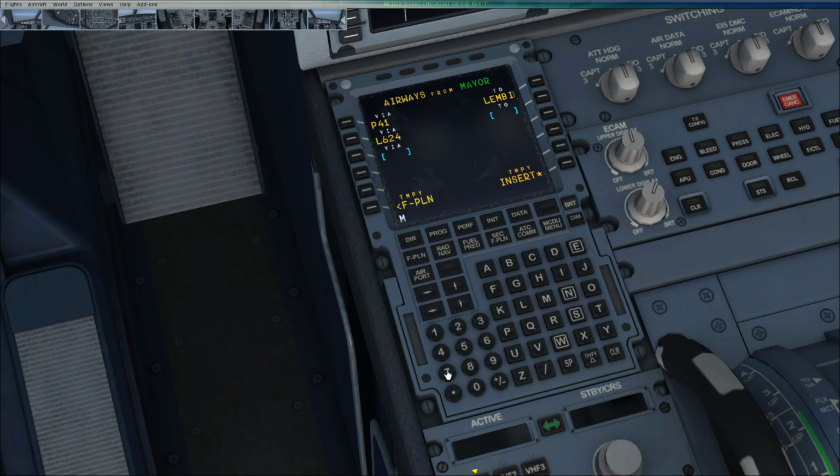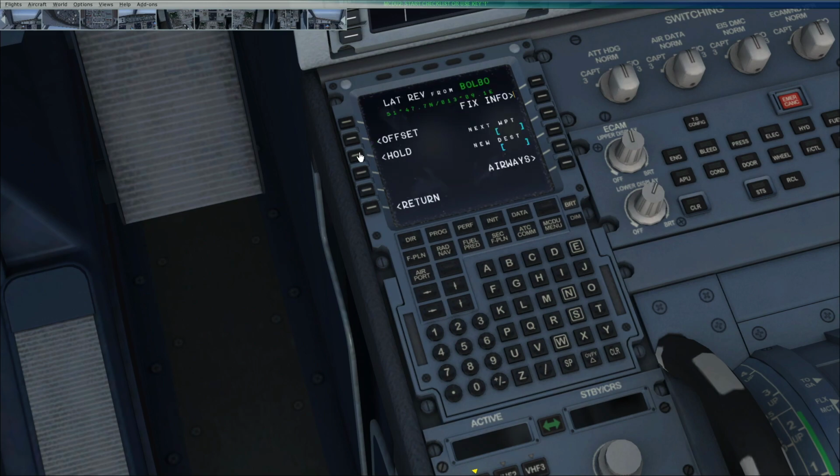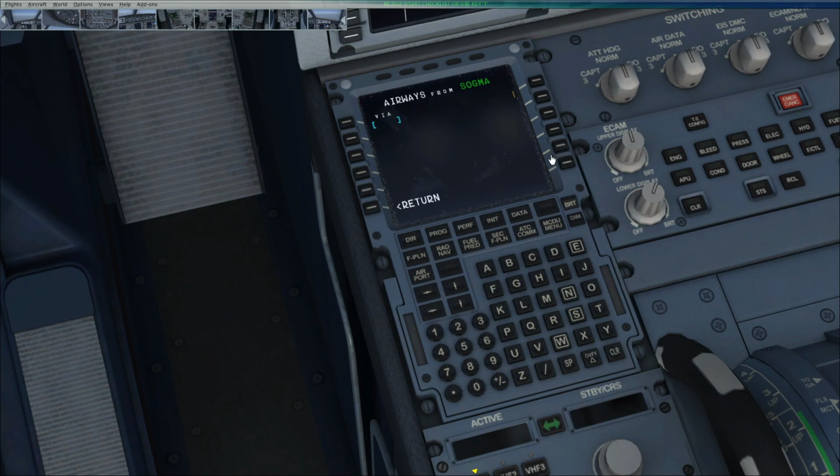Let's try it once more. M748 should be HDO. Oh, this time it was correct. And that brings us to Bolbo. Now from there, also one more direct waypoint, which is Sogma. Hopefully the whole flight is going to work out fine. FSX tends to crash a lot. And airway M748, once again, to Rarup. And that's the last waypoint.